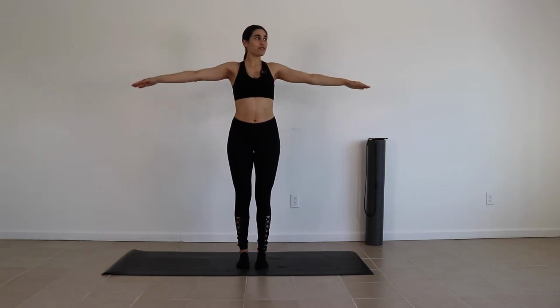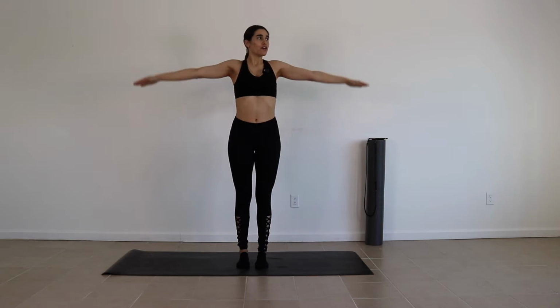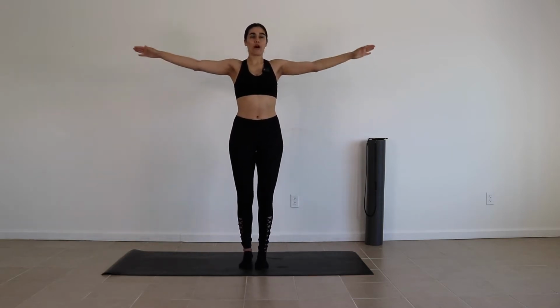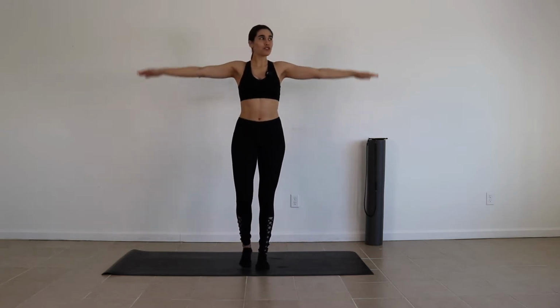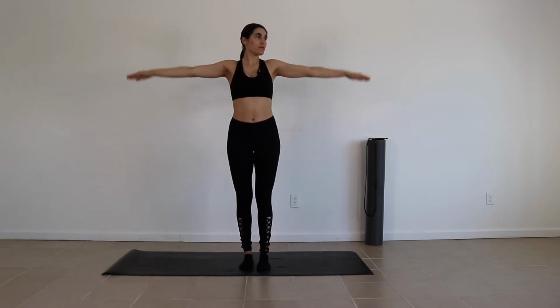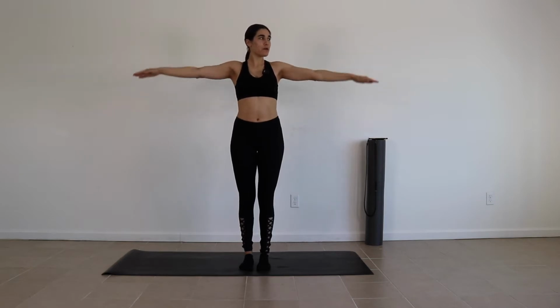We're just gonna do a little bit of arm circles to warm up our arms. These honestly will kill you if you do them long enough. Like, I've been doing arm circles when I run. I do a lot of cardio, and then I'll slow down and walk for a little while, and I'll do arm circles while I walk. And at the end of the day, I'm like, geez, my arms hurt. So these things do catch up to you. Reverse.